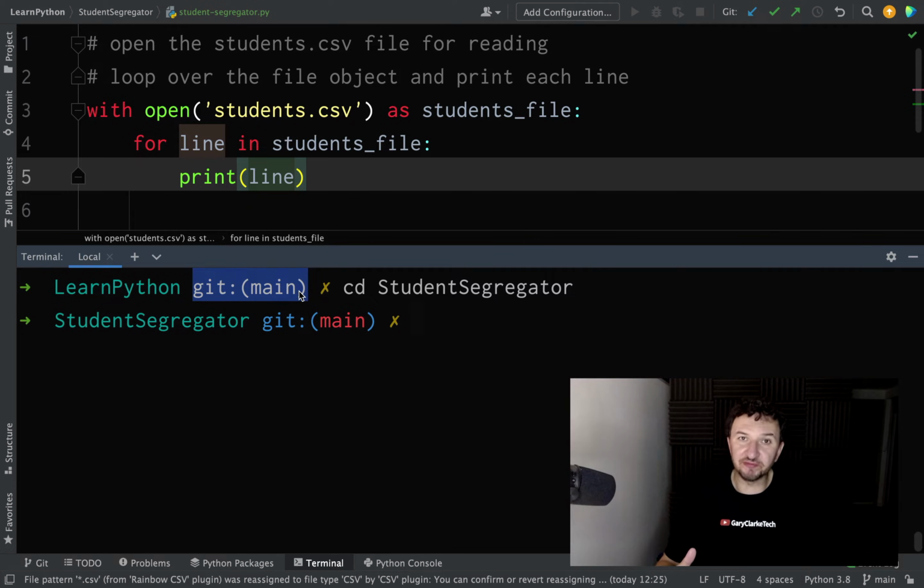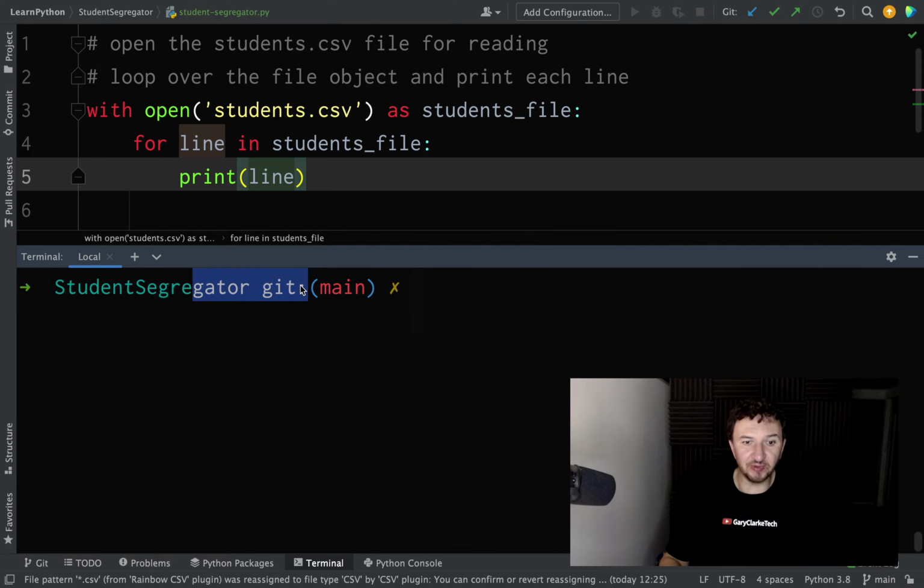If you're unfamiliar with Git, what this means is I've created a repository. Where I showed you where the student CSV file was on GitHub, in order to push to GitHub I needed to create a repository, and so that's what I've done here. Maybe later in the course I'll include some stuff with Git and show you how you can version your files and add stuff to Git version control. Okay, but let's not get sidetracked. Let's get back to doing what we wanted to do.